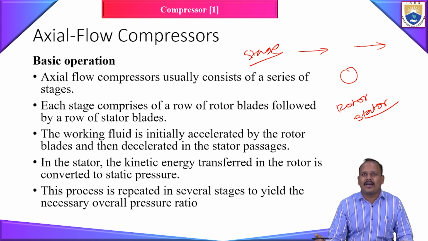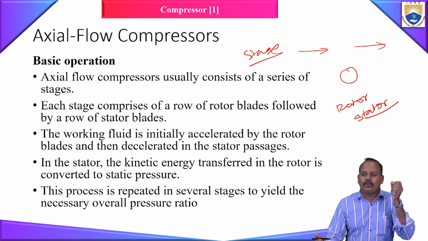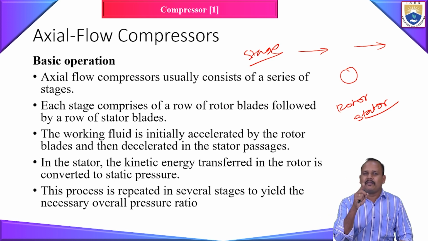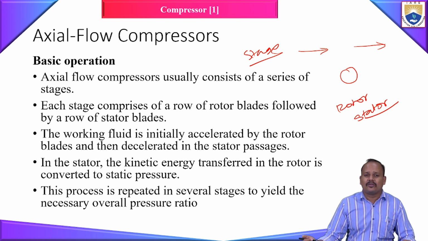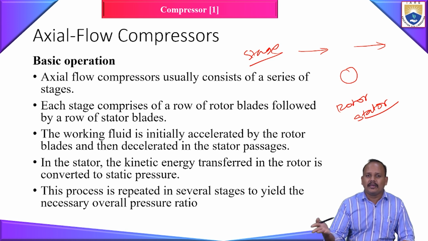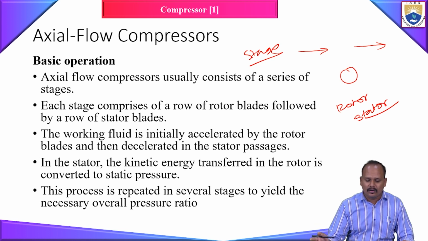Just like you see in your fan. What is happening in your fan? It is sucking the air and blowing it at a high velocity, right? Similarly, your fan is rotating at high velocity, so nearby air with less momentum, when hitting the blades of your fan, gains momentum from the blade and moves with high velocity. Similarly, in the case of your compressor, as we have the rotor, when the flow passes over this rotor, its dynamic head will be increased. Basically, the velocity of your flow will be increased when it passes over your rotor.